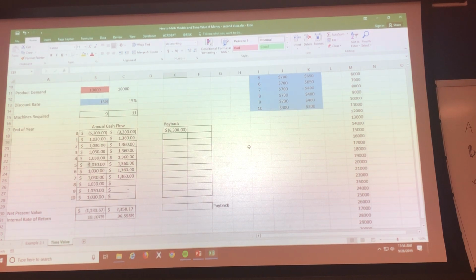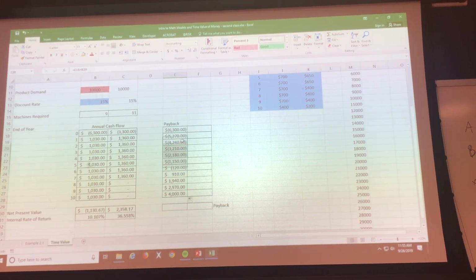Year 1, I start producing. My assumption is I sell 10,000 of them, 40%, all that stuff, and I make $1,030. It's probably scaled, but anyway, make $1,030. So where am I now? Well, I started the year $6,300 in the hole, E18. And then I add to that anything I made, which was in B19. So E18 plus B19. And I'm coming out of the hole. I'm up a little bit. Now that formula can be repeated the rest of the way down.